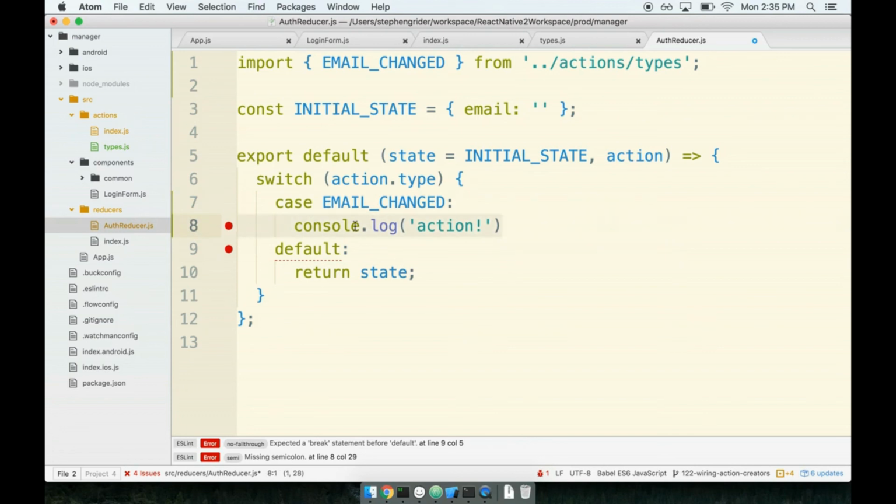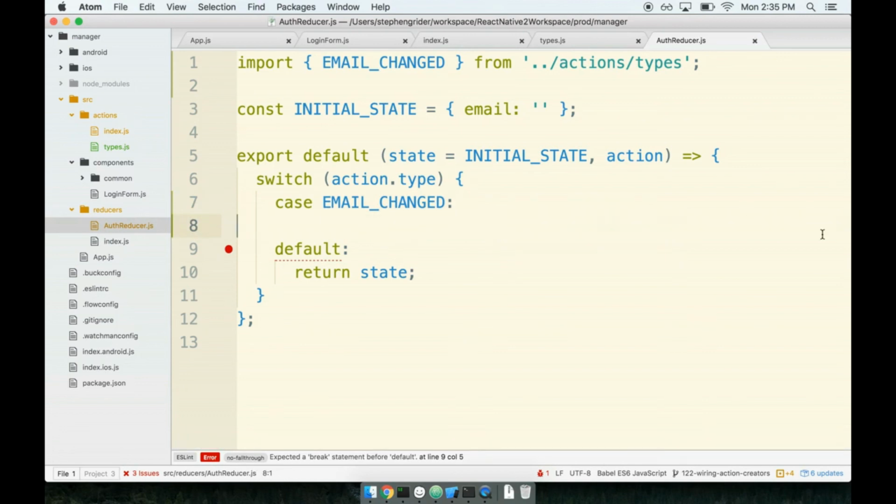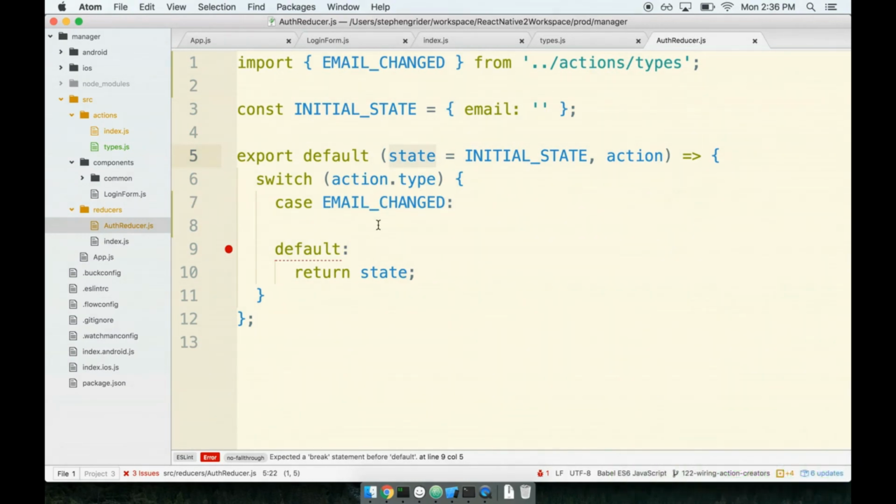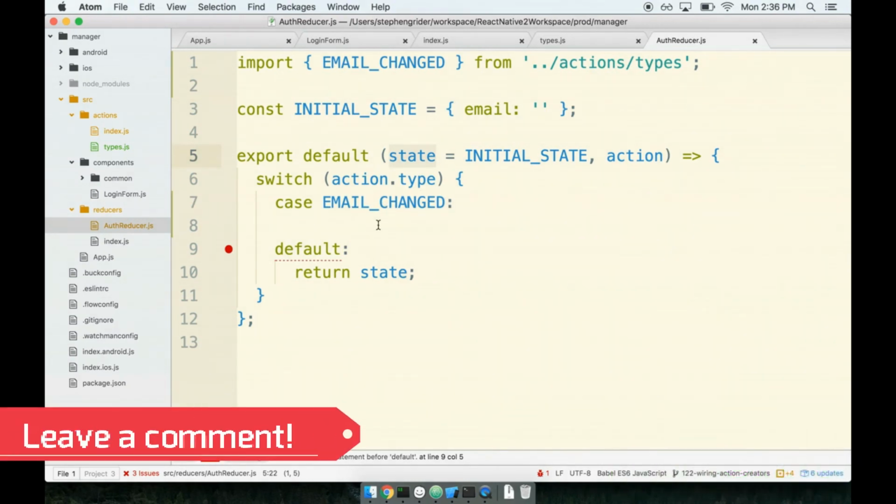Okay, so anyways, a little bit of a side note there, but I know that some number of people will make that mistake, and so I just probably saved some number of you from making a frustrating little mistake there. So it is worth the time to mention. Okay, so our reducer is now properly catching on type email changed, which means we'll take a quick break and come back in the next section and figure out how we're going to update our state object inside the reducer. This is going to open a big can of worms and definitely one of the most important topics in this entire application, so let's take care of it in the next section.